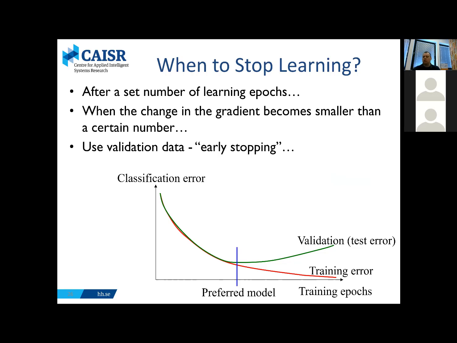So in many cases, you actually want to do something like this in order to decide when the network has learned enough. You want to set aside a validation set in order to continuously estimate the test error, in order to know when to stop training. I mean, it's possible to say that you will train for a given amount of time or a given number of training epochs, or until the gradient change becomes too small. But what you really want to be doing is finding this sweet spot of when the validation error is actually the lowest.